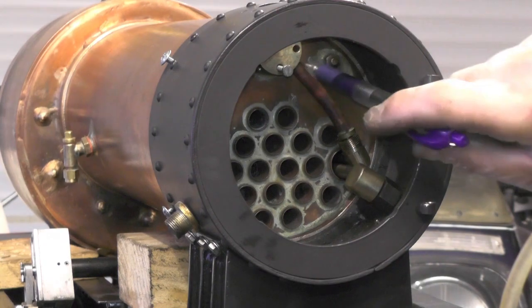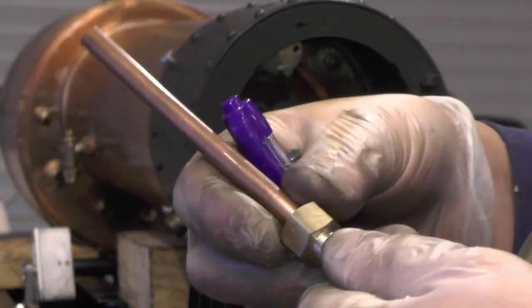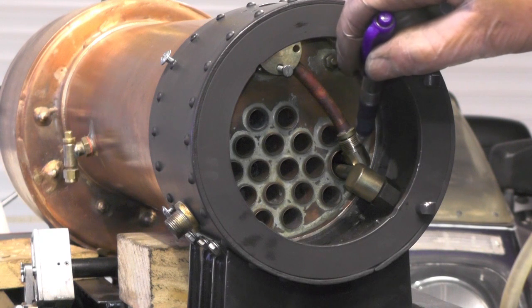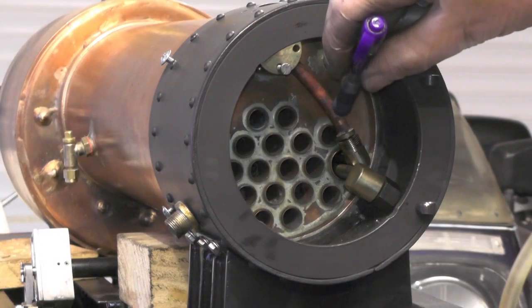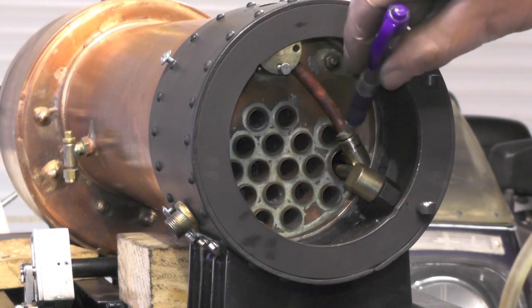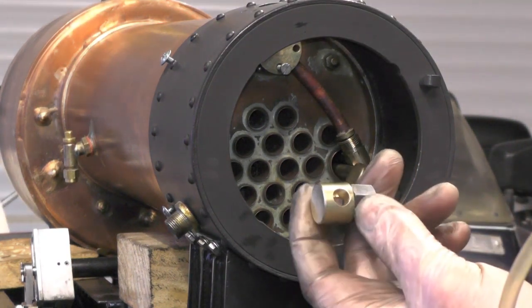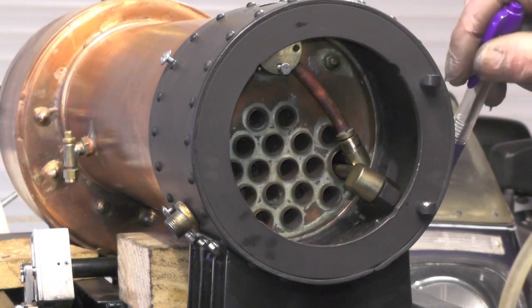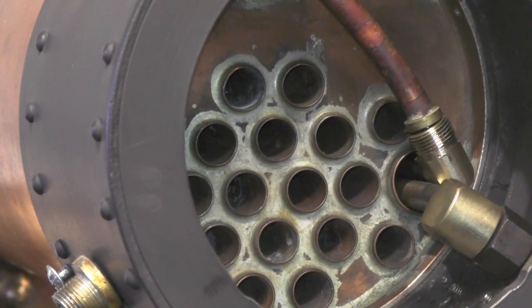I've left the camera at this shot so you can see where the wet header is - that's this copper tube with the adapter I've shown you. That's going from the wet header down to the feed pipe for the superheater. As you can see, I'm just lining everything up now ready for soldering. This will have a nut on here to screw onto that adapter - that's the feed. Then the return pipe is underneath, which is this adapter I showed you, and that nut is going to screw onto the union to the cylinders. Then I've got to do the same on the other side. I'm now ready for some silver soldering.